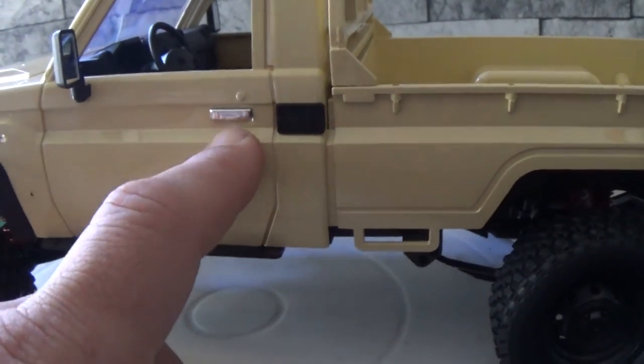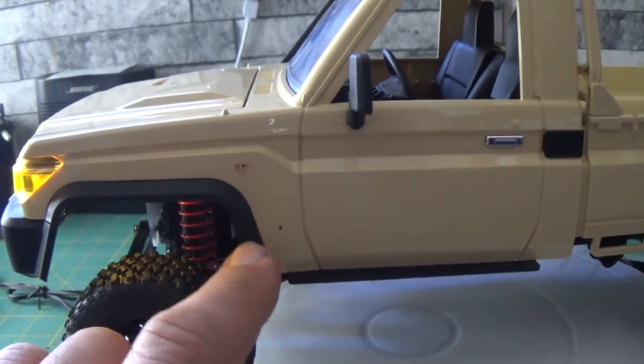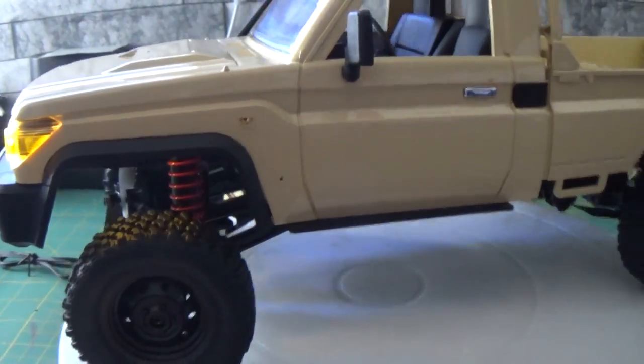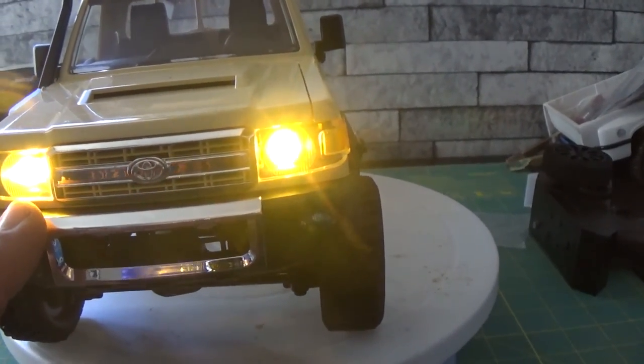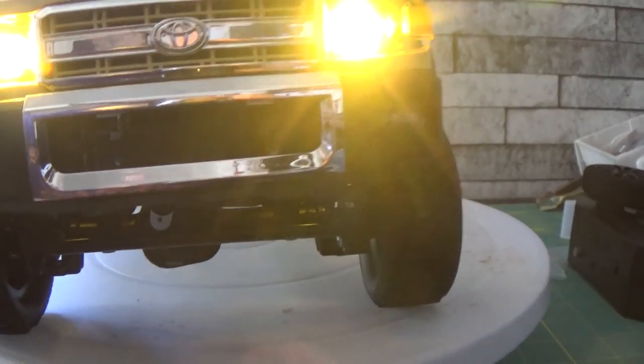Those little black things go on the side right here. The handles, chrome handles on there. The lenses that go on here. The instructions actually showed these going on too, but they were already on when I opened up the vehicle. And the amber lights, that looks actually pretty cool. I'm thinking about probably getting amber lights for the fogs also.